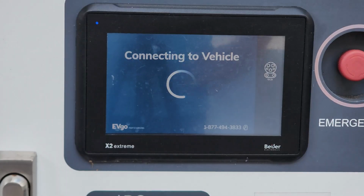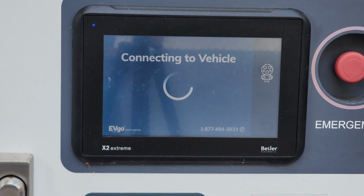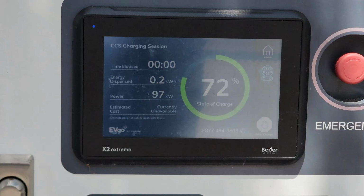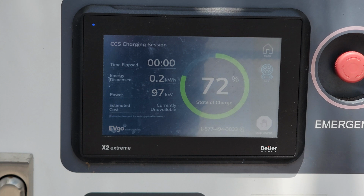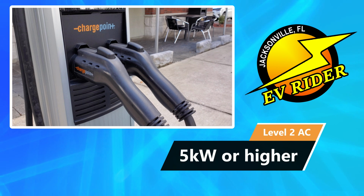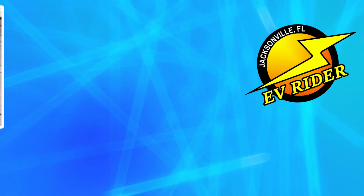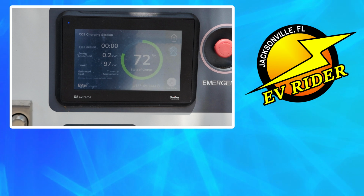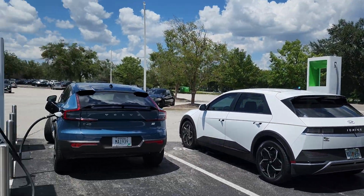The main thing to confirm is that the car or motorcycle starts charging as expected. Different models have vastly different charging speeds depending on a variety of conditions, so I can't tell you exactly what speed you're looking for, but here's a general rule of thumb. If you're at a level 2 charger, with rare exceptions, the EV should charge at a rate above 5 kilowatts. If you're at a DC charger, it should charge at a rate of at least 40 kilowatts, although depending on the car, it might be less than 40 kilowatts if the battery is above an 80% state of charge. These are just general guidelines, and there are exceptions.